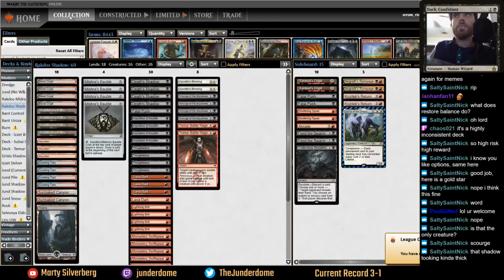Okay, so for those who are new here, I do a quick deck tech and wrap up at the end of every league. Let's very quickly change my current record indicator. Bam, 4-1. All right, so our 1 loss was to Blue-White Spirits.